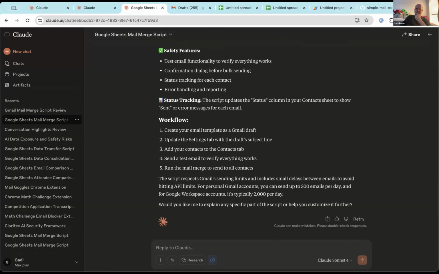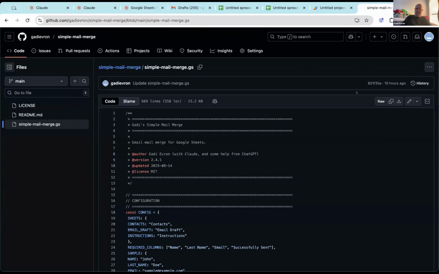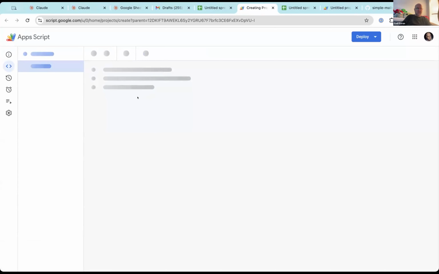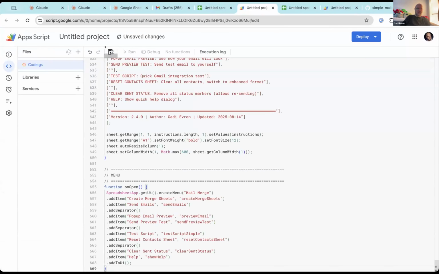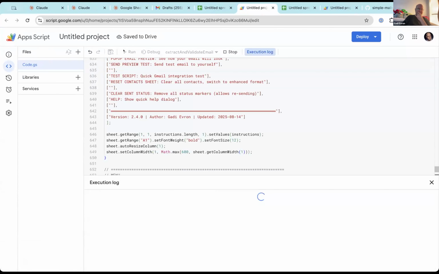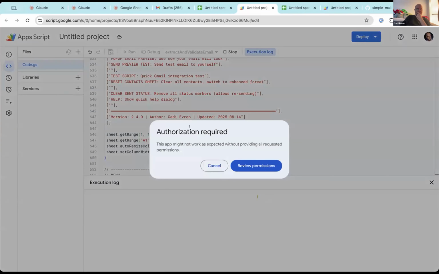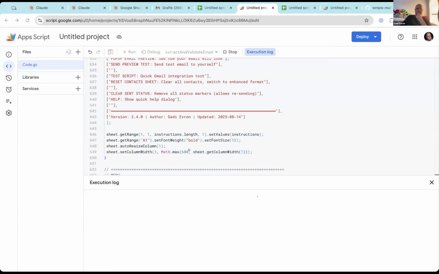So what I'm going to do is go to this GitHub I created specifically for stuff that I am so-called vibe coding, right? I'm going to copy the code, and I'm going to go to Extensions, Apps Script, nothing too special here so far. And while it loads, I'm going to delete the code here, save, run. It's executing, making JavaScript fast is hard, but sometimes I succeed. Authorization required. All right, let's give it authorization.